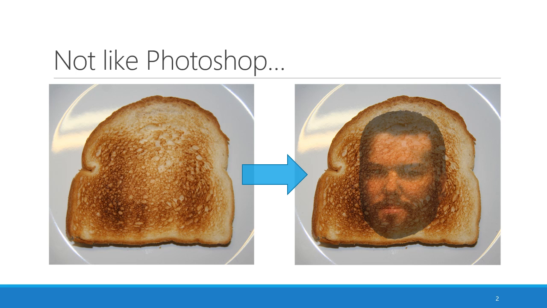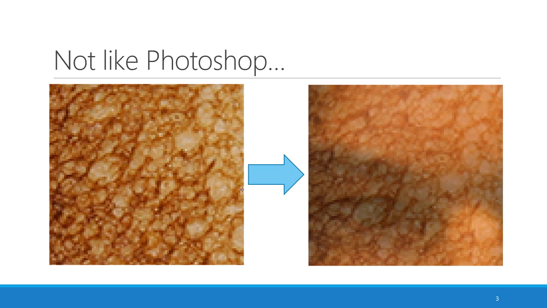So Photoshop, again, manipulates the pixels in an image, whereas Inkscape is more appropriate for modifying shapes and geometric objects. Very similar to what we've been talking about when we're using ggplot2 and we're manipulating bar graphs or scatter plots and things like that. So if we look into a little bit more of the details of this image, what we'll see is that it's just an array of pixels that have different colors. So moving from the first image where it was just the piece of toast, and then to the second image that's been modified to have an image overlaid on top of it, you can see that it's just a collection of pixels when you zoom in on it at a very high level.